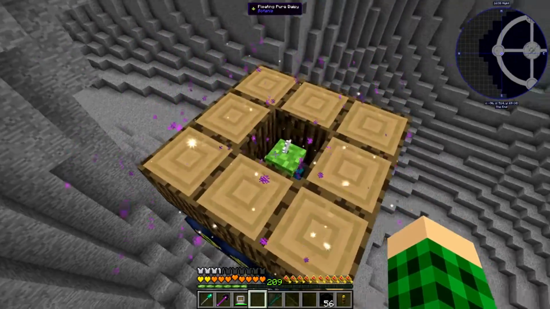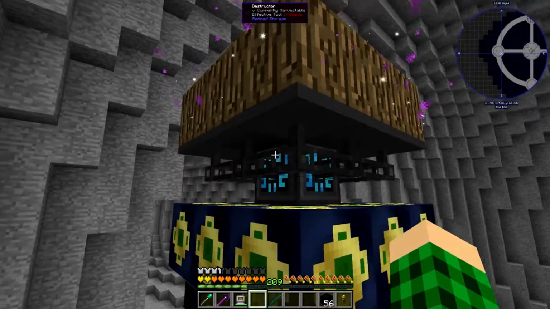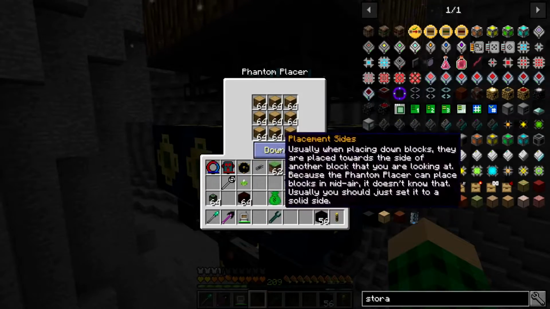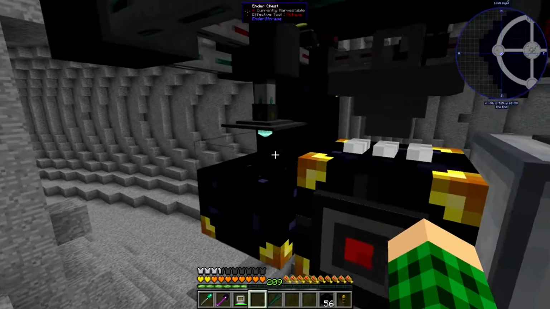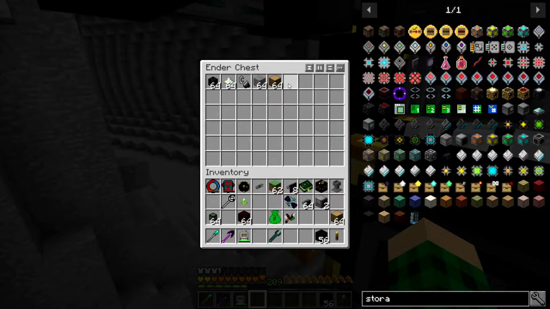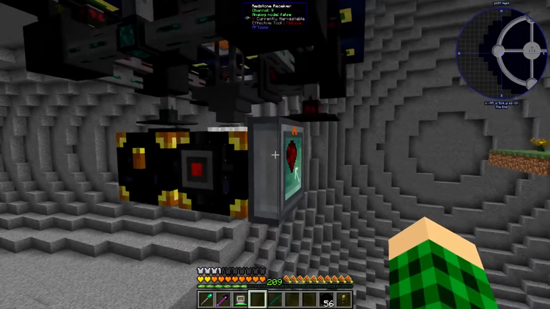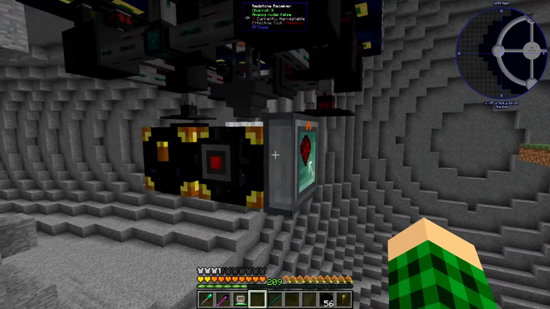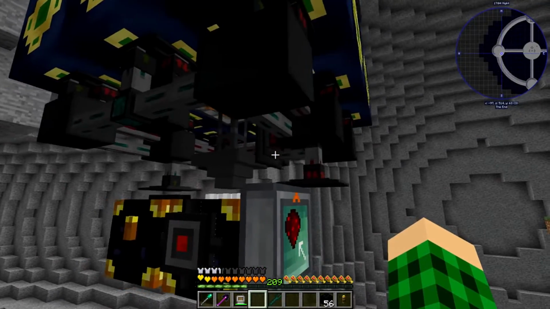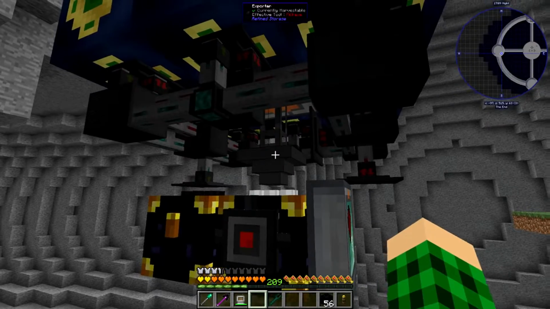I have the same setup with the daisy up here. The controller is right underneath the daisy, as you can see, and there are the structures around it filtered for living wood. We have phantom placers that are all filled with wood from this ender chest that has an extract filter specifically for wood, so it doesn't extract the rest of the stuff. And we have also redstone conduits that are detecting this redstone receiver, which I'm going to show you where the transmitter is in a second. And they will turn off when our system has 1,000 wood or living wood inside of it.